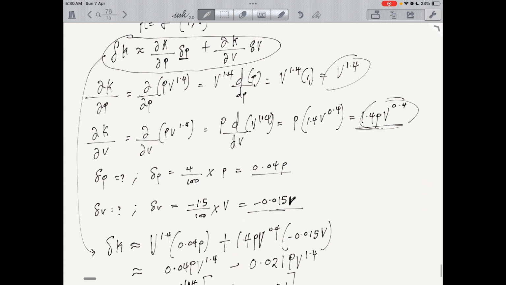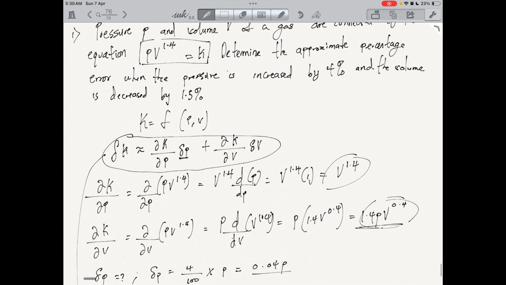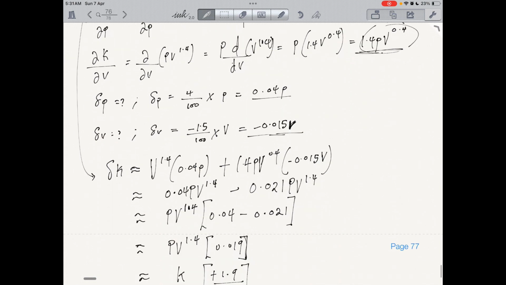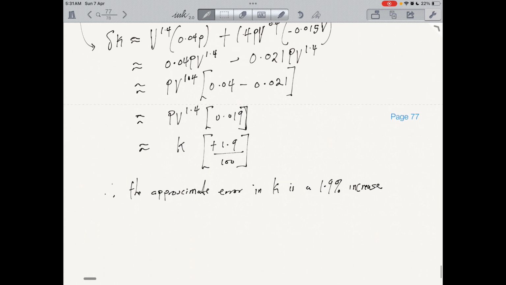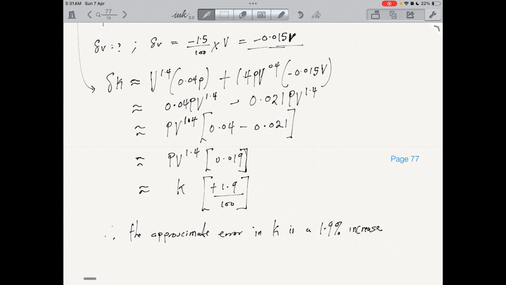Now, it's very simple. The first thing to evaluate is the partial derivatives with respect to P and with respect to V. And just like we did for rate of change, where we got change in P and change in V, we substituted and then we factorize, and we have our final answer. Next video, we will take another example related to small change.